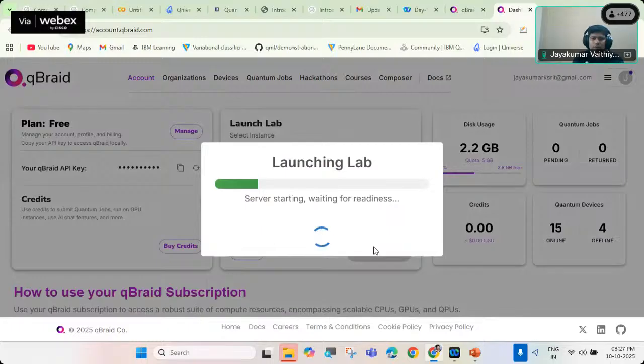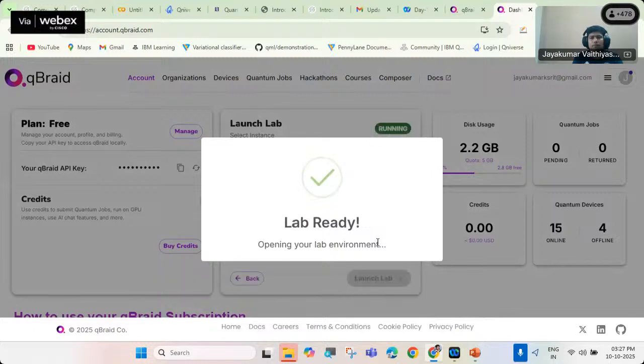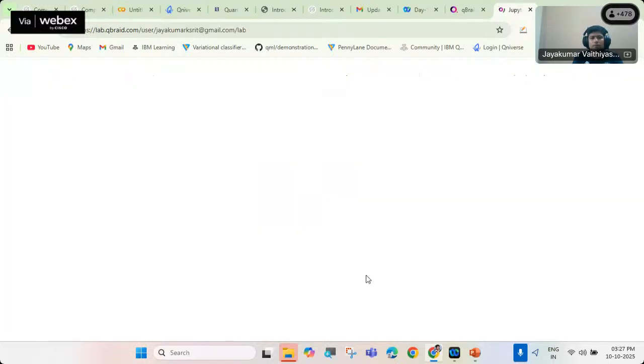If you have slow internet, it will take some time. Once the lab is loaded, it will redirect to this Jupyter notebook kind of environment. It will take some time for the first time, so be patient.